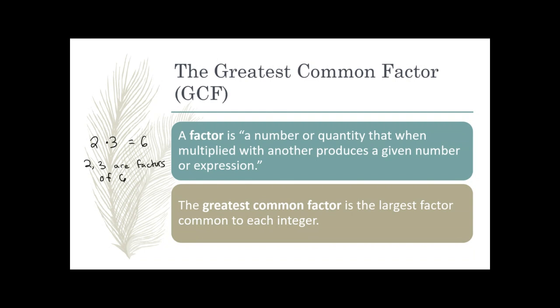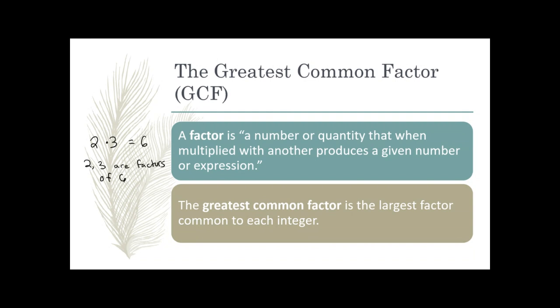The greatest common factor, so that's common, so that has to be in common if you're looking for a group of numbers, just like the least common multiple. It's the greatest, the largest factor that is in common. So when we're looking at the greatest common factor, say we have two numbers like 36 and 42, we're looking for the largest number we can divide into both of those values.